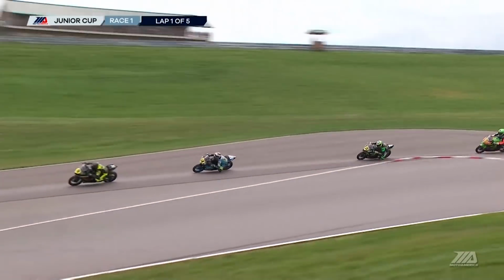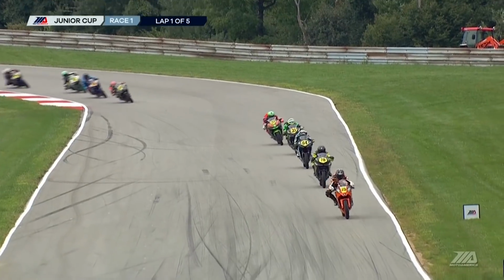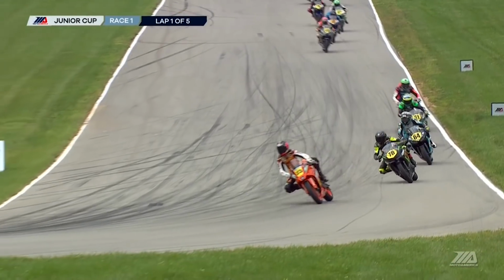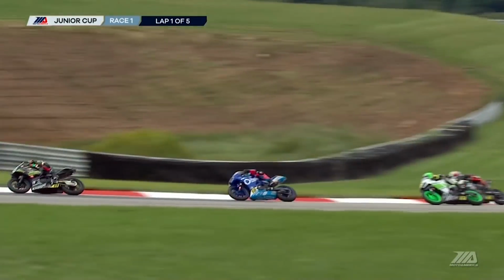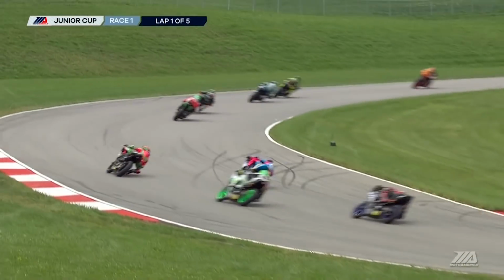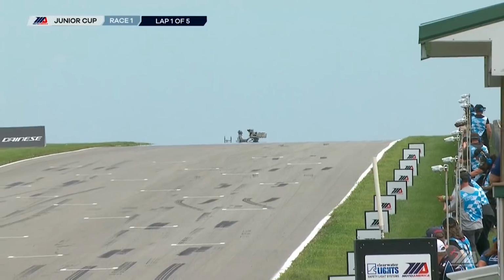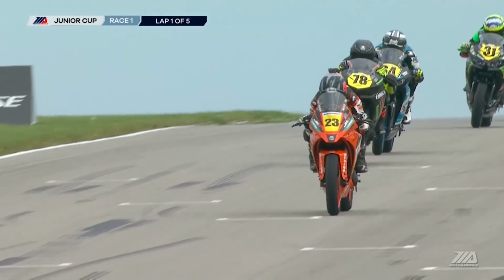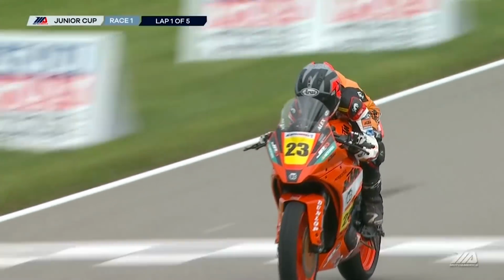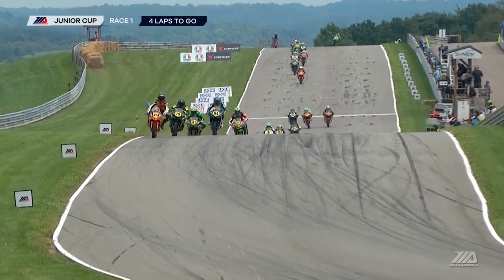Yep. All right, so through the chicane they go. Dumas trying to make a break early. We saw this at the start of the first half of this race, and Dumas got out to a jackrabbit start. But then they were able to reel him in. So Ostadio right now creating a little bit of a gap back there. Oh, nice move up the inside. Jackson's trying to go up the inside. I've got a feeling he's going to have to get back into Jamie's draft as they come down the front straightaway. Alex Dumas is going to lead our first lap away.